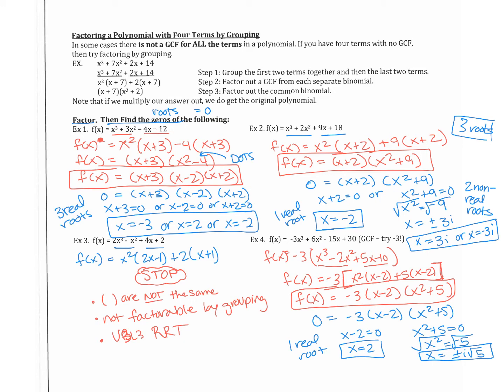I could have 3 real roots, or I have to have 3 total roots because this is a cubic polynomial. This is the highest degree of 3. So if I'm going to have any non-real roots, they always come in pairs because of the plus minus. So my plus minus i square root of 5, this is my 2 non-real roots for my total of 3 roots total. Awesome.